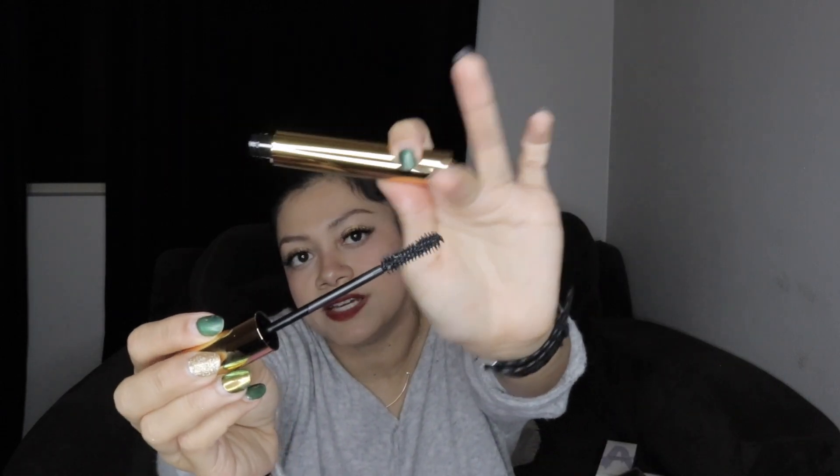First Pat McGrath item: this is not cruelty-free. I remember giving up this brand when I went cruelty-free, and I feel like I would have heard if they'd changed. This is the Dark Star mascara with a little swoosh-style brush — kind of like a little smiley face shape, with fluffier ends. It's actually my favorite kind of brush. I don't need mascara right now so we're not putting it on.